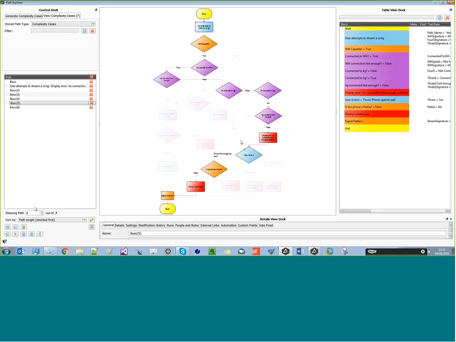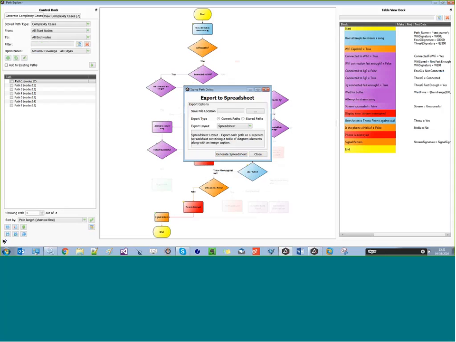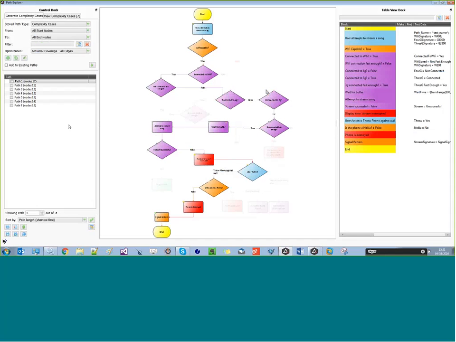I can also export them to various other places using the Excel exporter. I can use some of the built-in templates, or I can use the general exporter, which allows you to specify an exact template inside Excel as to how you would like your test cases to be exported. There's a really good DocOps page on that, which I'll link to in a minute, on exactly how that works. So essentially, we've got our test cases now, we can export them wherever we want, and I've just done my test cases based on all edges.